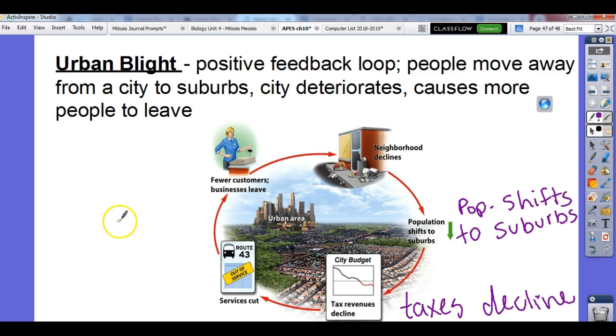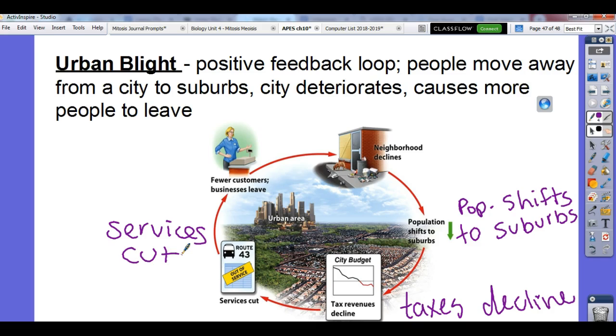So this says services cut. So they cut out some of the services. Maybe the public library is only open a couple days of the week. Maybe, instead of 10 snowplows, they only have 5 running because they've got to cut some budgets. Maybe they pay somebody to go pick up the trash from the neighborhood parks only once a week instead of twice a week. So they cut some of the services. Maybe they only have 3 public buses running instead of 10.